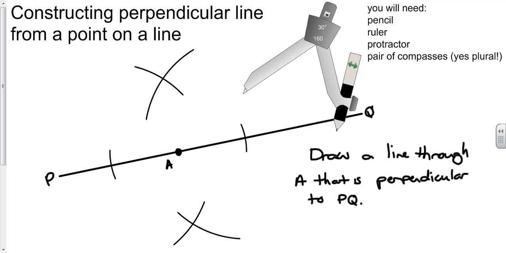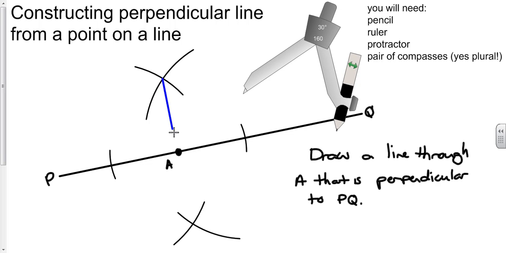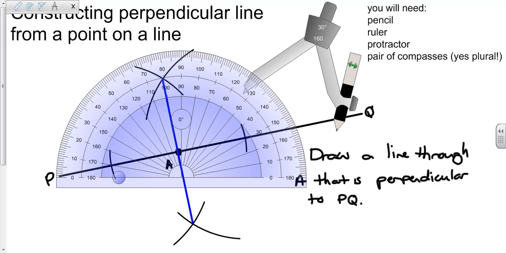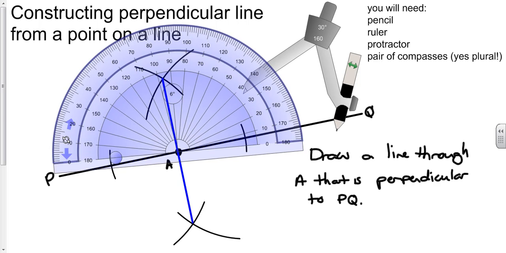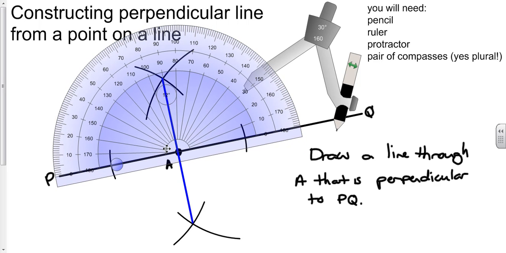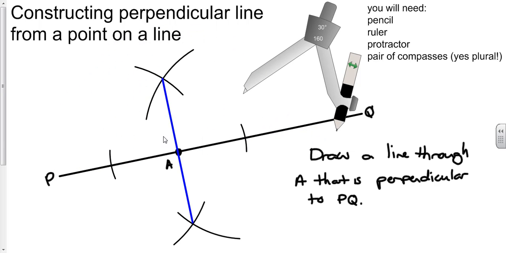What that allows us to do is then draw in a line, and those 2 points you should find that you've created there create a line that goes through A and should be 90 degrees to it. Let's have a check. So I've just taken out my compass, line it up on the middle here. I'll need to line it up with PQ, and you should see that that there is 90 degrees. So we have achieved what we set out to do: a perpendicular line, perpendicular to PQ, going through A.